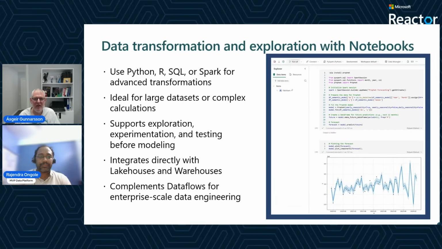Yeah. So this is my home turf. I love notebooks, but for the analytical engineer, that's the aim of this one. This is code first. You need to write the code. There's nothing given, no things to place on the canvas. You just need to write the code. But it's really, really powerful.